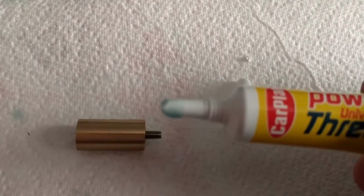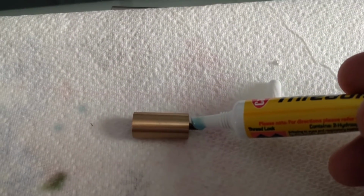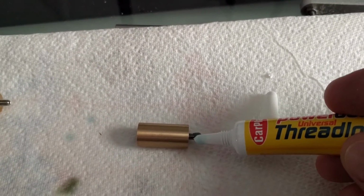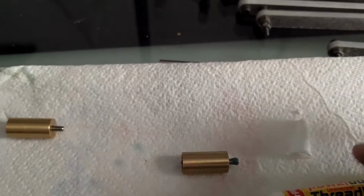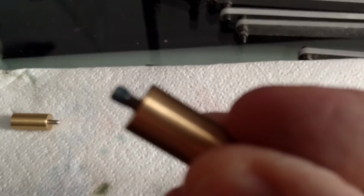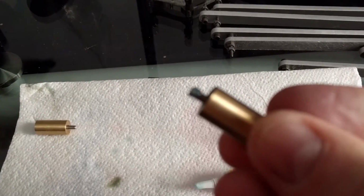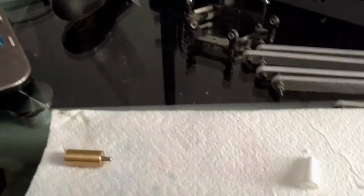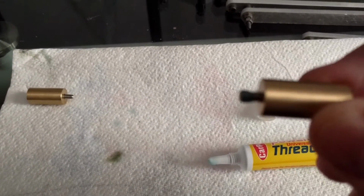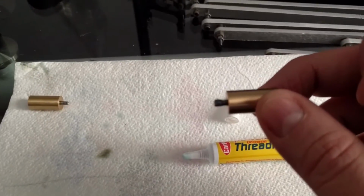It was just in a little car parts shop, and to use it you just need a tiny little drop on the end of the thread, just like that. Don't need a huge amount because it goes a long way. So I'll just show you that. Come on, focus on that. Is it going to focus? No, it's not going to focus. Basically, there's a little bit on the end. I'm not going to hang around too long because it'll dry quite quickly. But you just put a little bit on the end, thread it into the rod at the end, and let it dry for about an hour, and you're good.